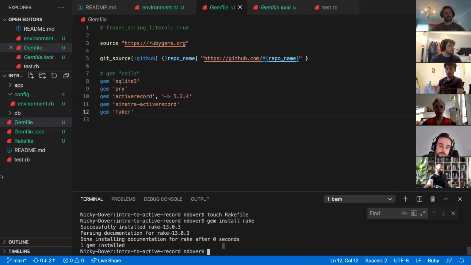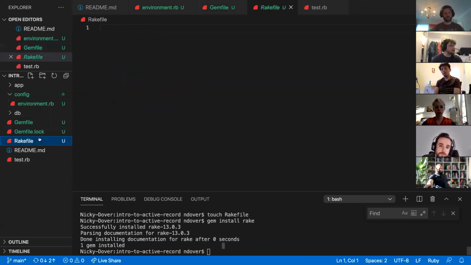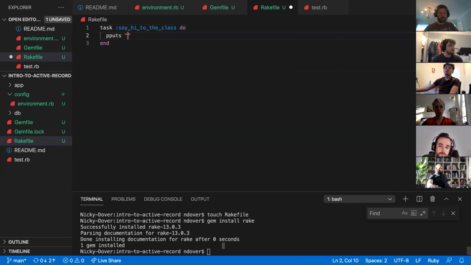But what a Rakefile really does is it allows you to create, in your root directory, tasks. Say hi to the class, do, and puts hi class.